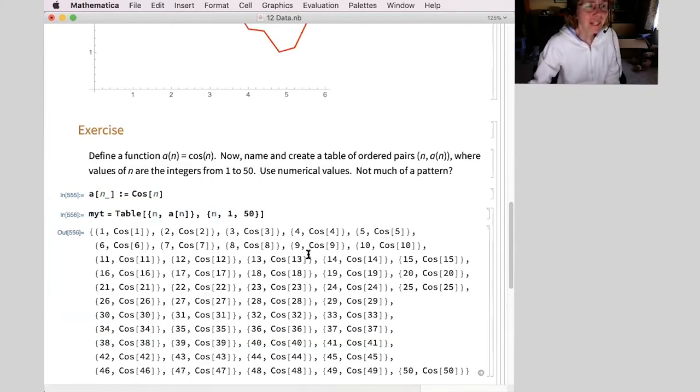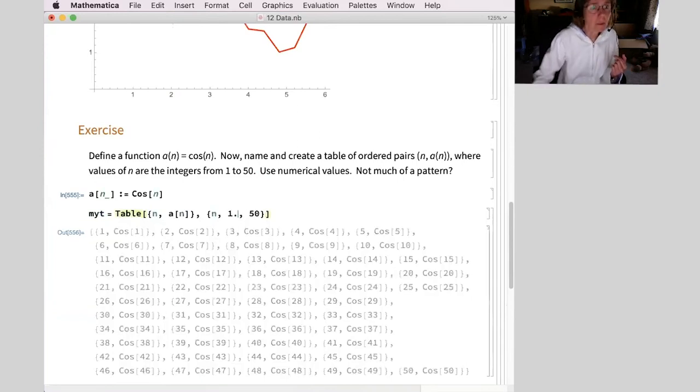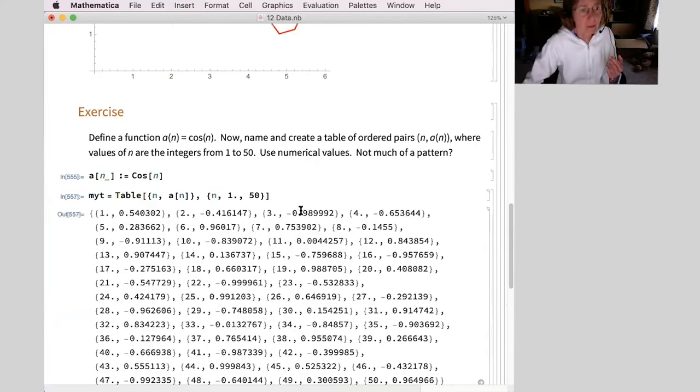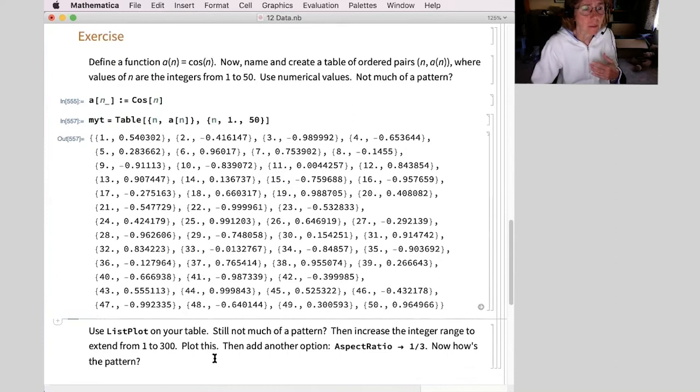Now when I put this in, I get all these exact values. I'm looking at cosine of 1 radian, cosine of 2 radians, cosine of 3 radians. They're not particularly nice values. So yes, I can put in some numerical work here. Though in this case, it really doesn't make too much difference because I don't know what that looks like anyway. So I can put an n around here. I can also very simply just come over here and put a decimal point in. Well, decimals in, decimals out. But again, that still doesn't really help me see what this looks like.